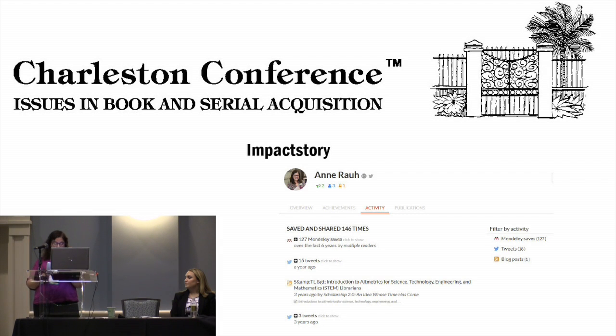And it also allows you to highlight things that might be a priority at your institution. So this screen doesn't show it, but if you were to look at one of the other tabs on somebody's Impactstory profile, it'll show you the percentage of publications that are available open access. So if that's something that's a priority at an institution, it's an easy way to highlight that, as well as the international reach of publications. And so it's a way for faculty to show their impact abroad as well.